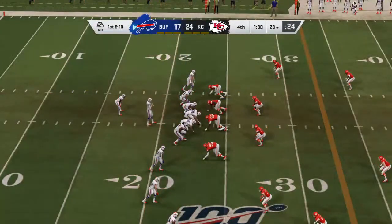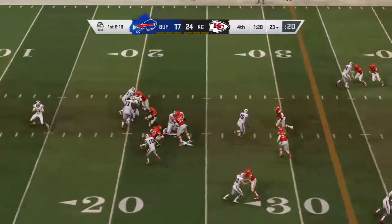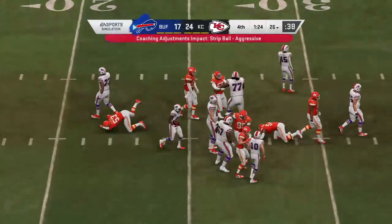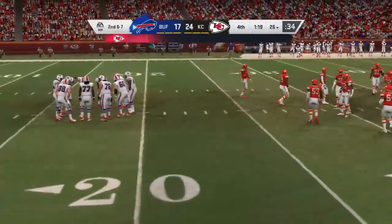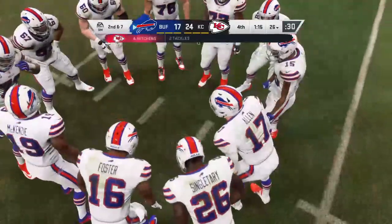Hey, 180! Check right 54. Right 54. Focus, defense, focus. This is a draw play. Allen gives to Singletary. A gain of 3, 2nd down. I know a lot of people won't like the draw called in that situation, but every now and then that pops big. In this case, it didn't happen.